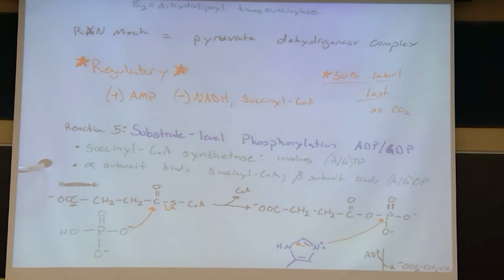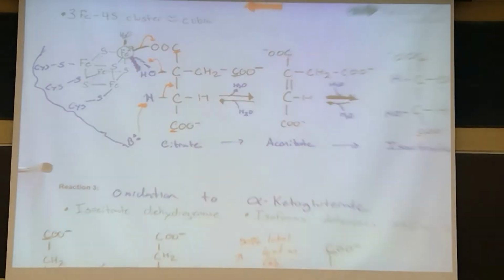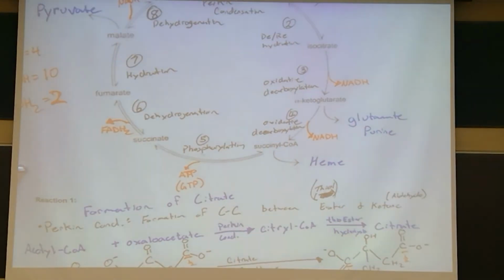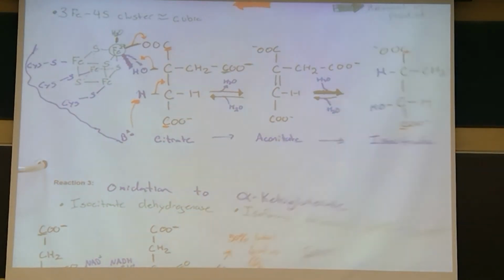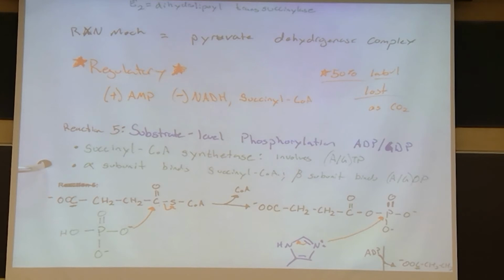What happens if I add inorganic phosphate? There's only one step that incorporates inorganic phosphate, right? In both glycolysis and the TCA cycle, only one step adds inorganic phosphate. So if I add a radioactively labeled phosphate group, where would you see that? You would see it in certain steps and in these products, and where would you lose it?